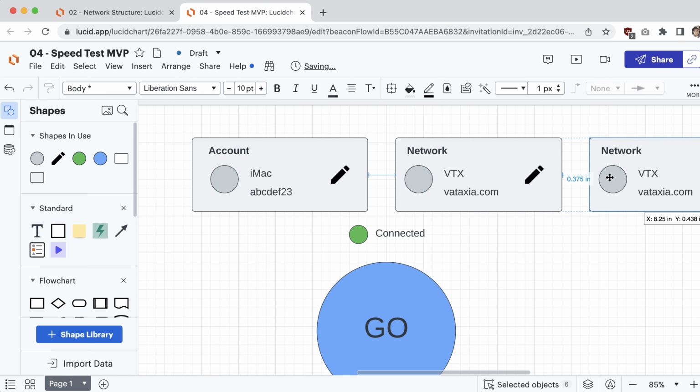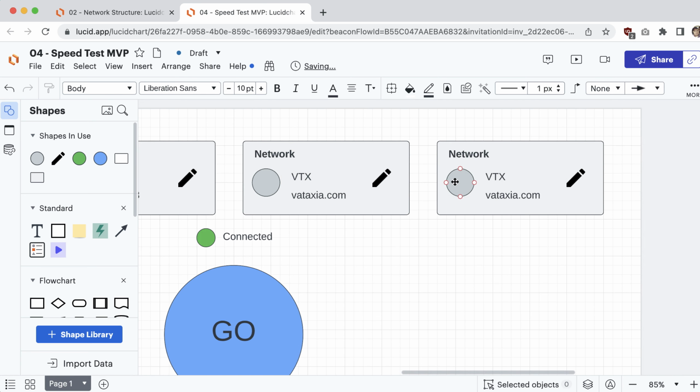Whenever we first boot up the app for the very first time, we're not going to have any network selected. So we're going to have some empty state, and I don't know exactly what it's going to be, but it's going to say something like select network.